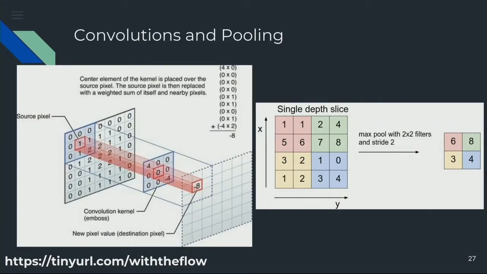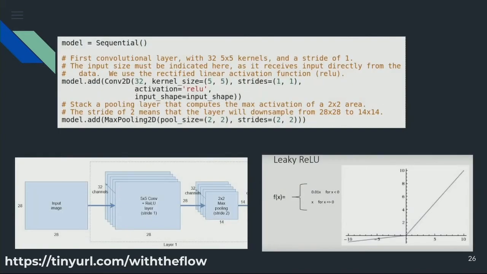Here's an image of what this sort of looks like. So we're going to use 5 by 5 kernels. This image has a 3 by 3 kernel. But you can kind of see how these operations work, where we have a sliding window over the image, and we perform this operation and get an output. And then we perform the pooling operation. So the way that you can think about this is that if we detect a feature in a position on the image or 1 or 2 pixels over, it doesn't really matter for classification of the image. So this allows us to actually downsample the data and decrease the number of parameters in the model. So you can see this example of 4 by 4 gets downsampled to 2 by 2, which speeds up training, because like I said, it reduces the number of parameters.